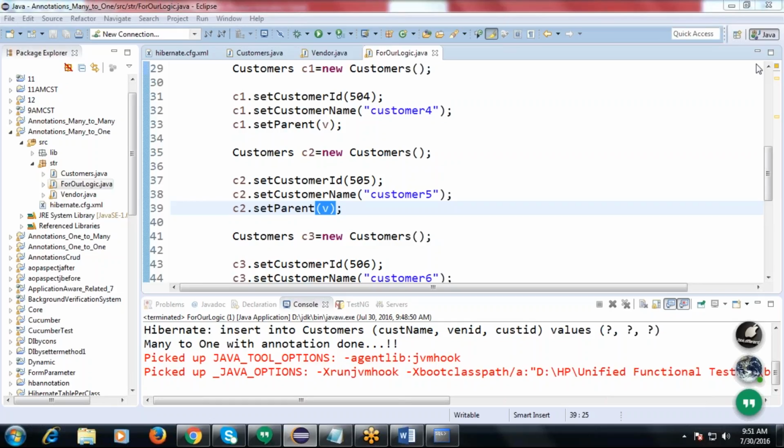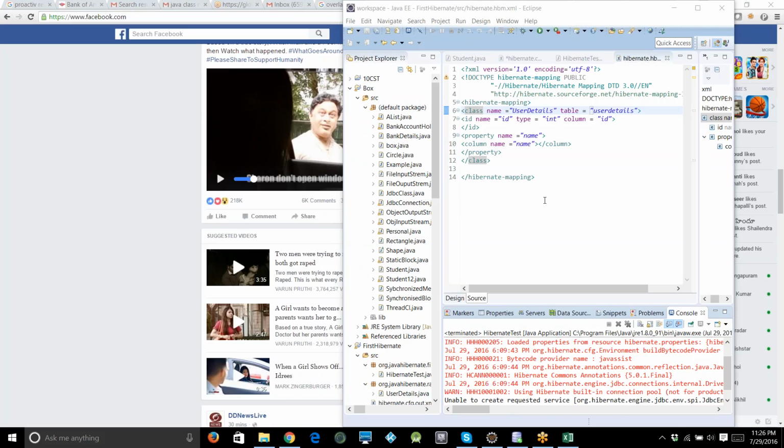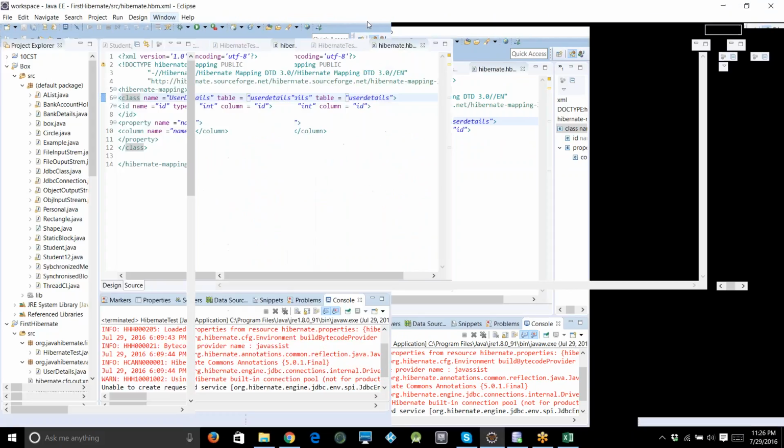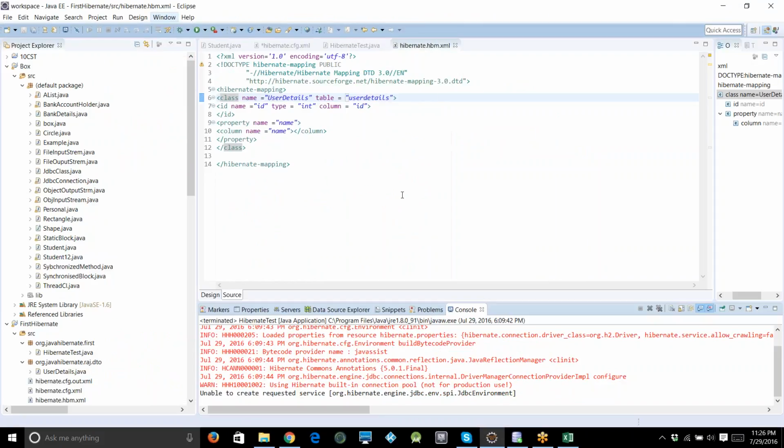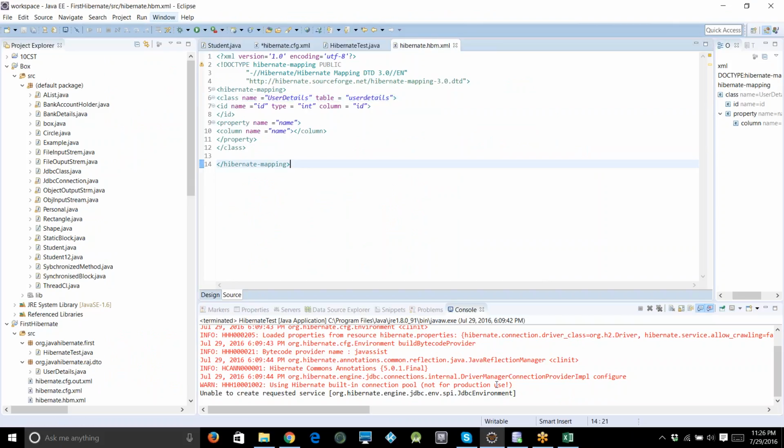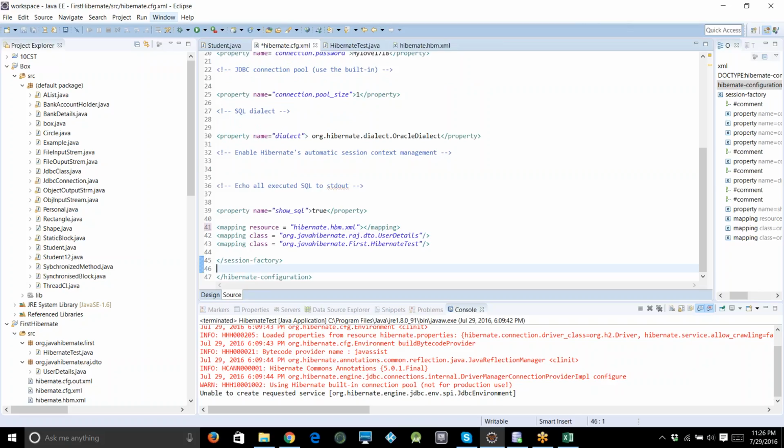Share me your screen right now. Yes, Chandra. I have created a configuration file. Can you see?